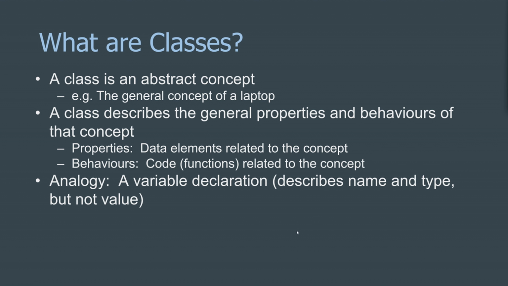Okay. An example at a lower level in programming is a variable declaration. When I declare a variable, it tells you something about what I'm planning on putting into that variable. This is not a great analogy for Python, unfortunately, because in Python, a variable is just implicitly declared when I give it its first value. But in some programming languages, you declare a variable in advance. You might say something like int x. So I'm basically saying now there is a variable called x, which is going to be an int type, but it doesn't have a value yet. I'm just saying that there can be a value there. So I'm describing the nature of what the object's going to be without getting into the details of what the object turns out to be in the end.